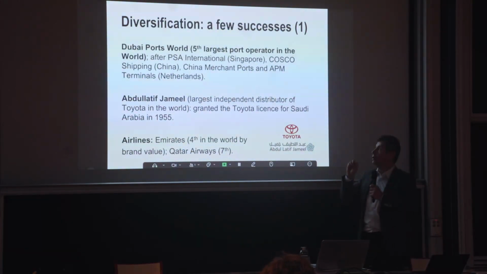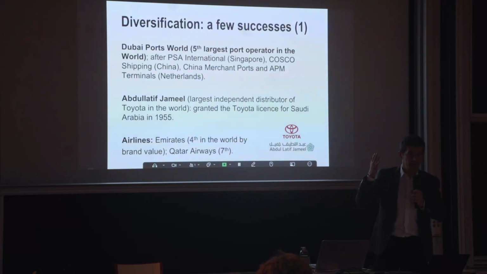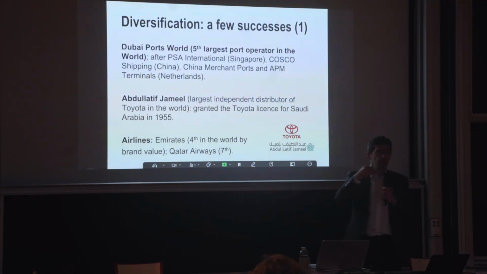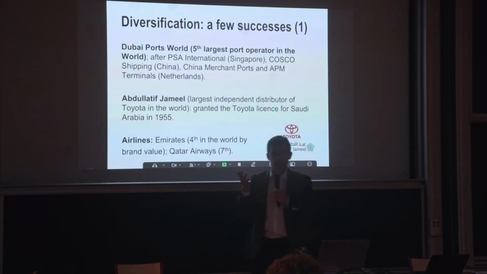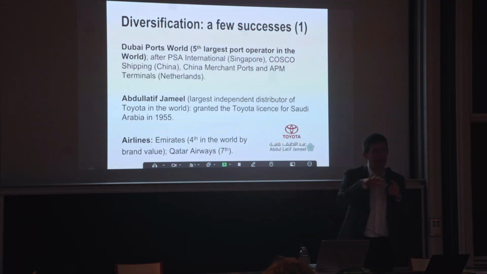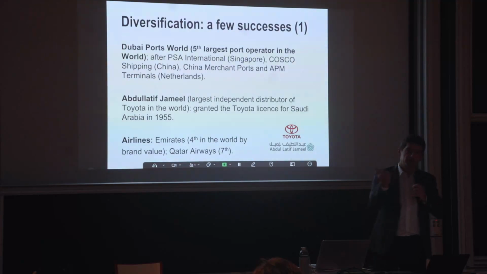There are a few measures that have been implemented. The first one, and that's a buzzword for decades, is the idea of economic diversification. This idea that by diversifying the economy away from the oil rent, or at least balancing the revenues of the state, and relying not anymore only on oil, the economic structure of the country will change, and then unemployment will be reduced, more nationals will be employed in new sectors, and so on.